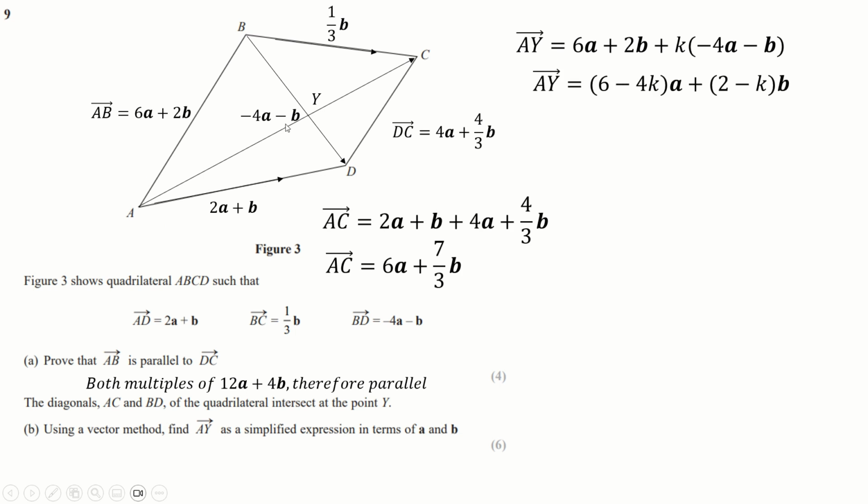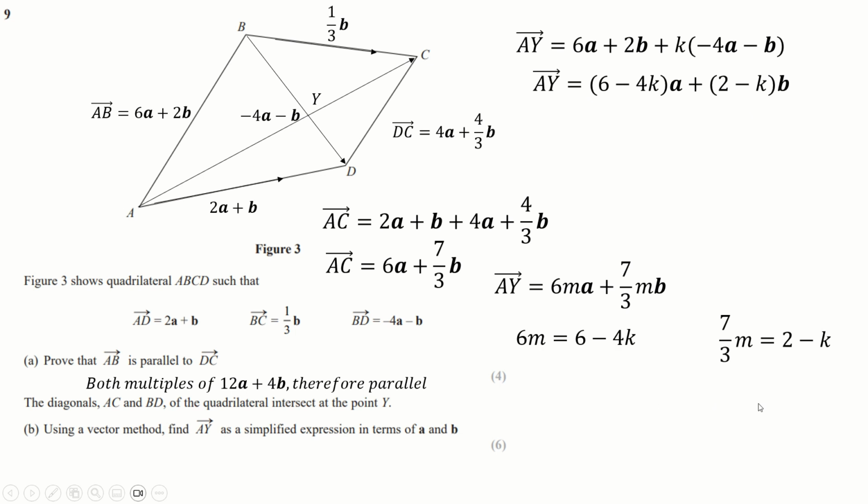And now a to y is just, again, some amount of a to c, right? It looks like 0.6 of it maybe. So it's just some amount, just times it by m, where m is maybe a number less than 1. It's just some amount of that whole thing to get to there. But of course, these two things represent exactly the same vector because they're both a to y. So therefore, this amount of a's must be equal to this amount of a's. So we set up this equals this. And this amount of b's must be the same as this amount of b's. So we do that. This is just a simultaneous equation.